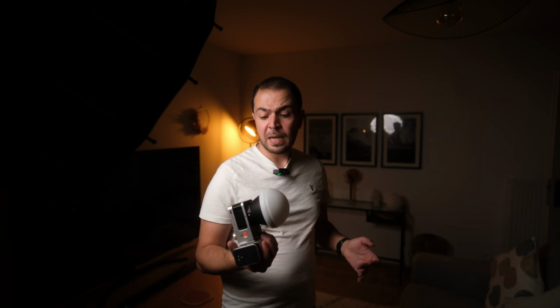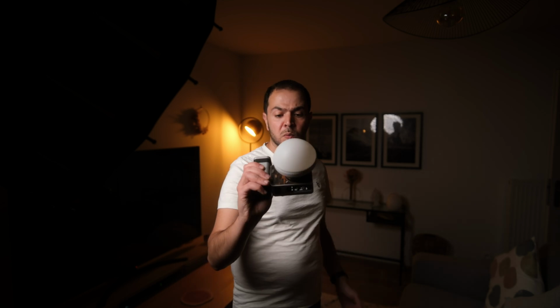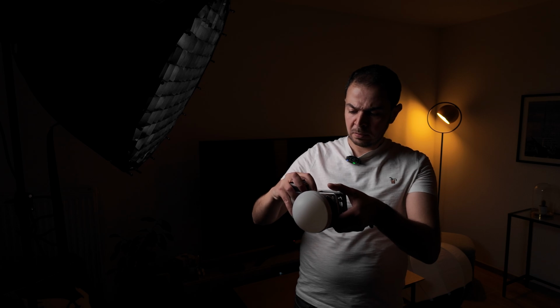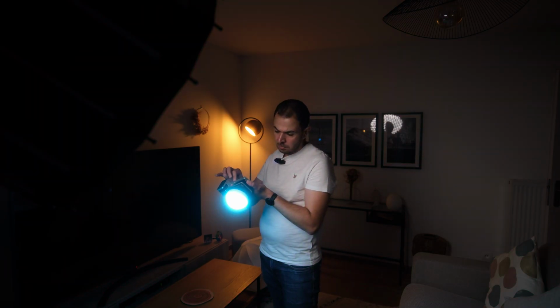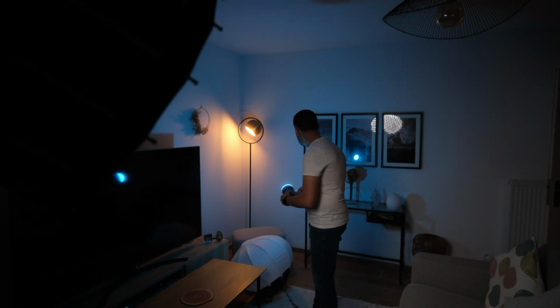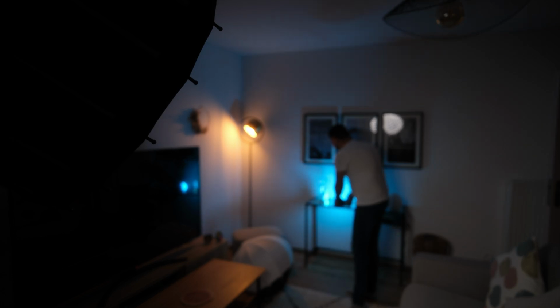So now we have this light here to add more interest into the image, to create more depth. And I think it's really interesting. And we can also add another light. I have this one, the X60 from Zhiyun. This one is RGB color. Let's turn it on. Let's change the hue. Let's put something around blue. Okay, this teal color, I like it a lot. So I can put this one here maybe in the background.